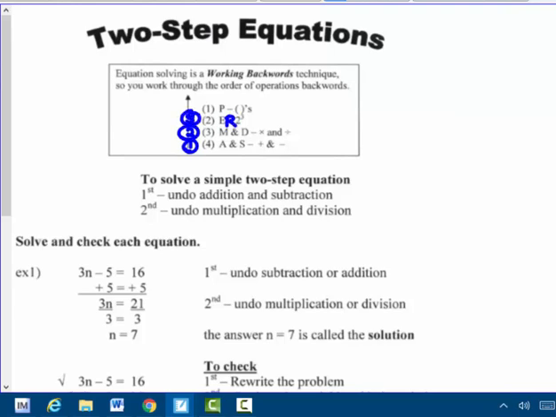Oops, 3, can't count. And then you look for the grouping symbols and do those last. So I call them grouping symbols, remember, because you also have hard brackets, the fraction line, and the absolute value symbol. So you're going to work the order of operations in the inverse order. Inverse is a huge concept in mathematics. To solve just simple two-step equations, you're always going to add or subtract first and then multiply or divide.